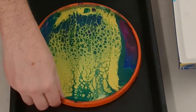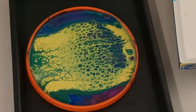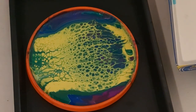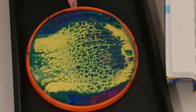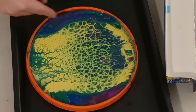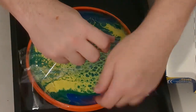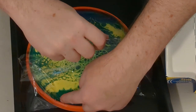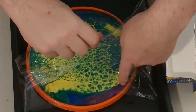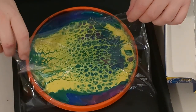But we're turning it the second time. See how it's forming. It's a little bit thicker on this side, but I missed that area. I'm gonna pull and we'll get probably a little bit larger cells as well. Don't be afraid to do this because you're not actually touching the paint, you're touching the plastic wrap.